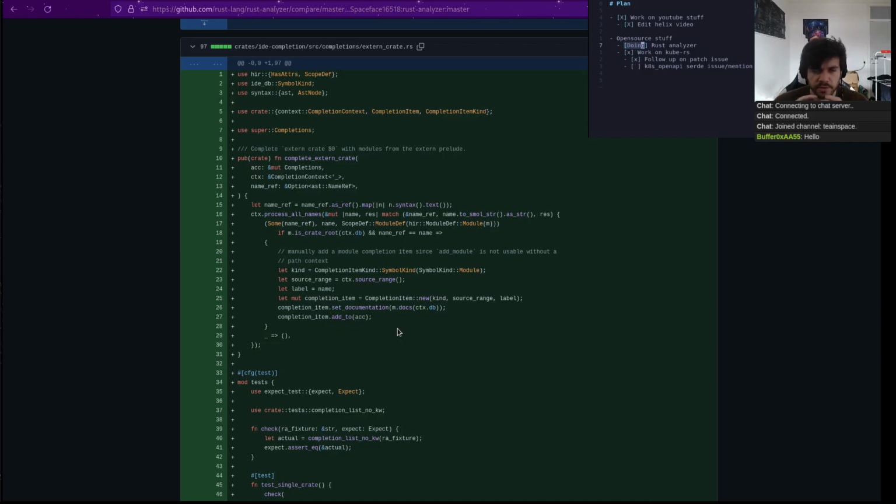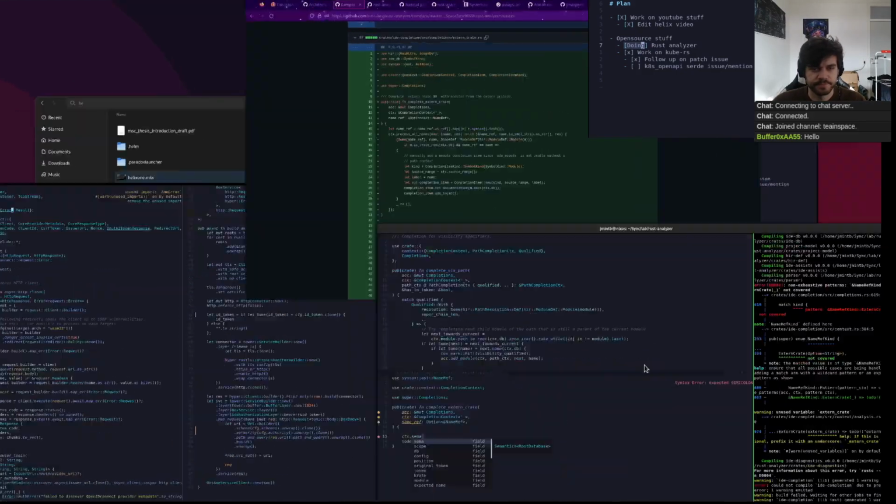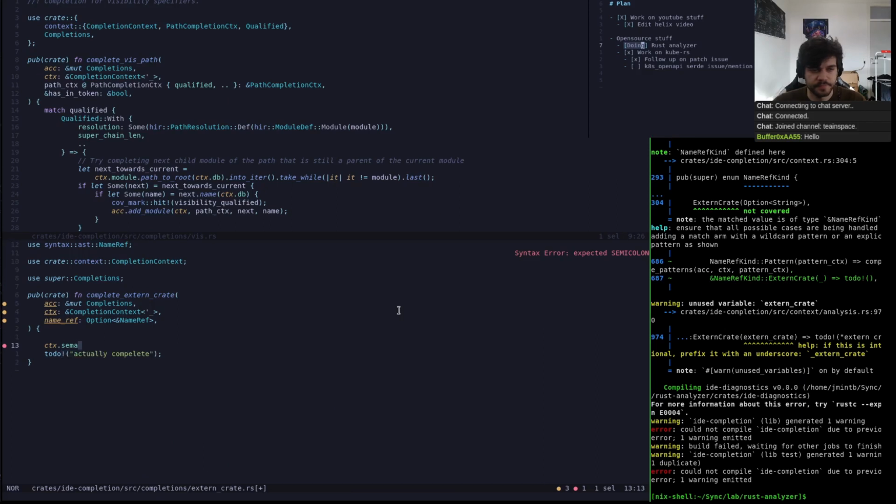Why? What does process all names even do? Process all names. A version of semantic scope process all names that filters out doc hidden items. Interesting.